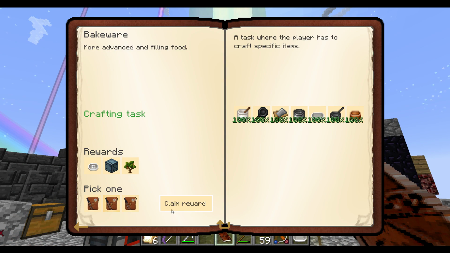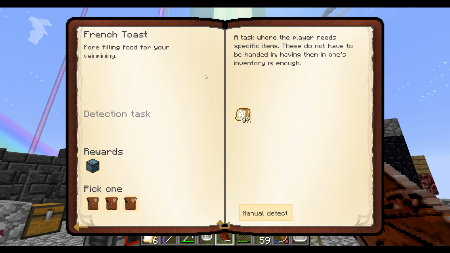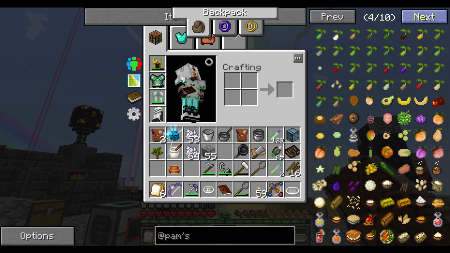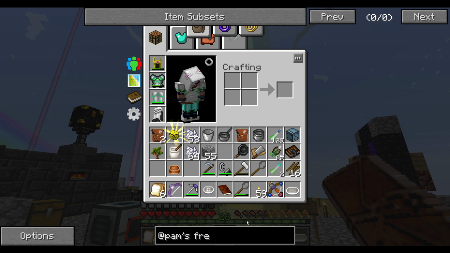So let's do the middle bag as per normal. Take a step back and take a look at what we do need to do to get French toast. Okay, do we have it here so I don't have to search it up? Could I just, you know, add French? No, I can't.